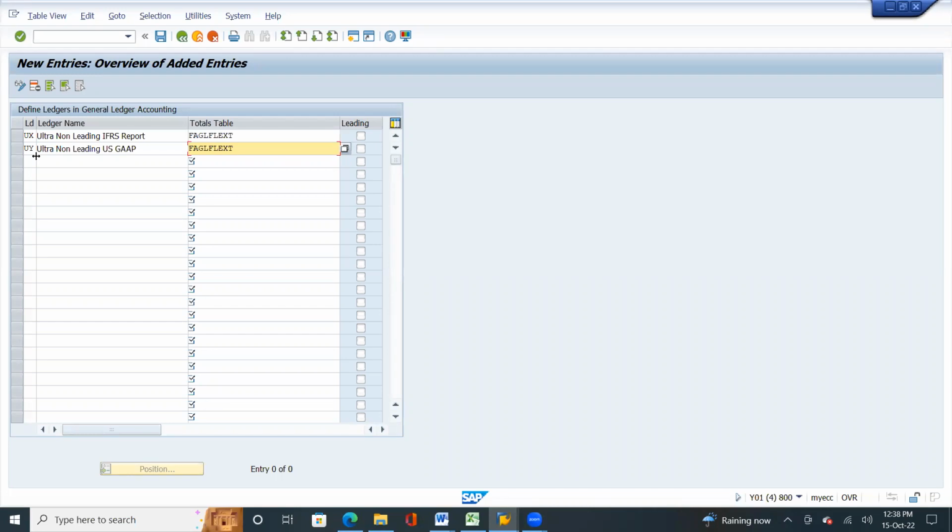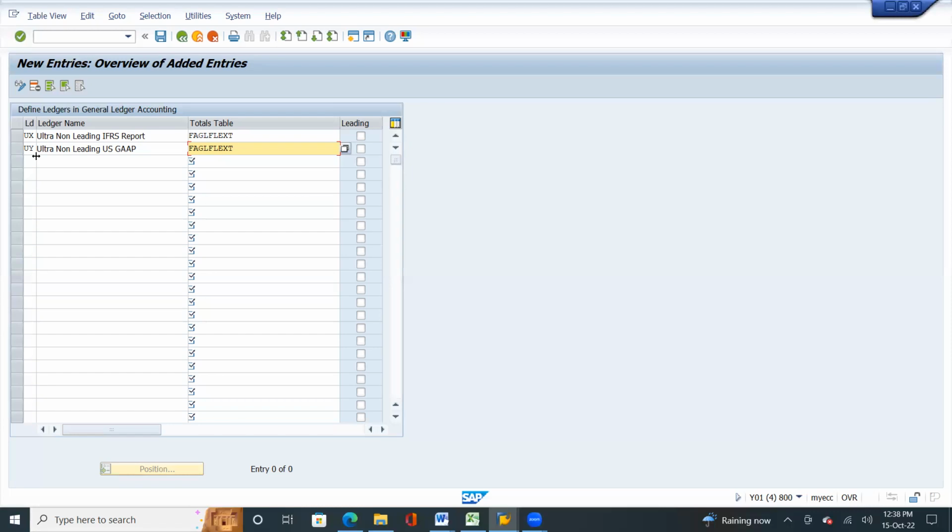After selecting the zero ledger, we need to click on new entries, right? Zero is a leading ledger, and we need to tick mark the leading ledger. By default, it will be selected as a leading ledger. After that, we need to click on new entries to create UX and UI. And we have created two non-leading ledgers.